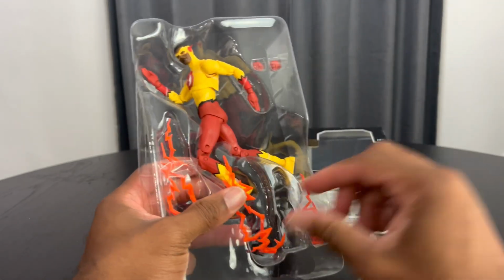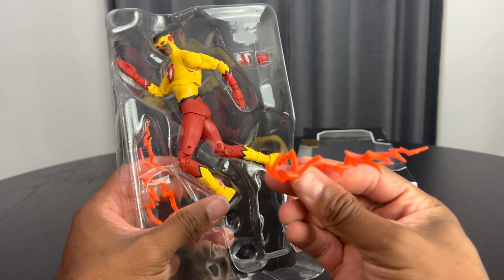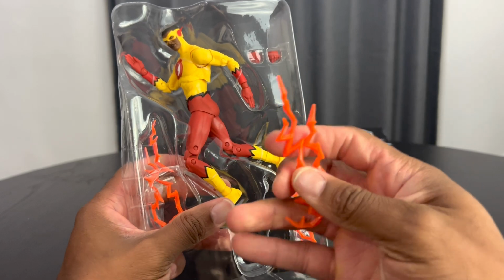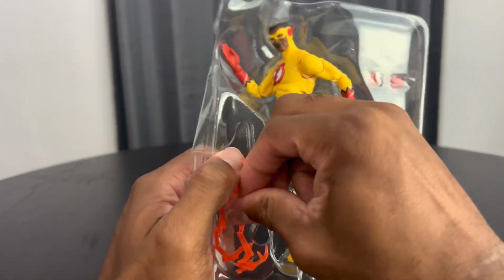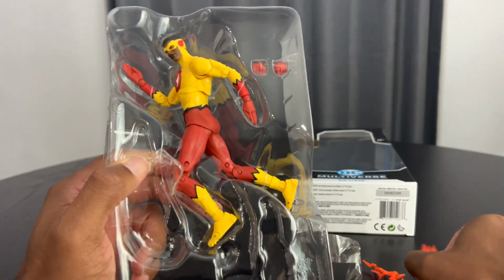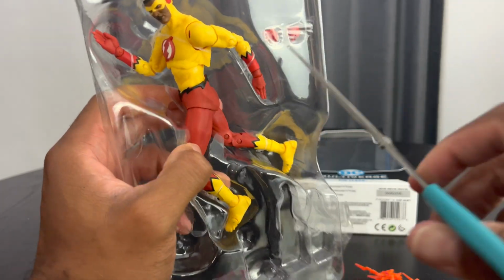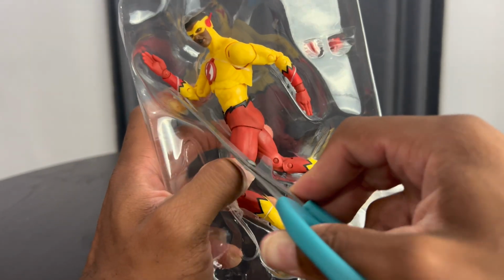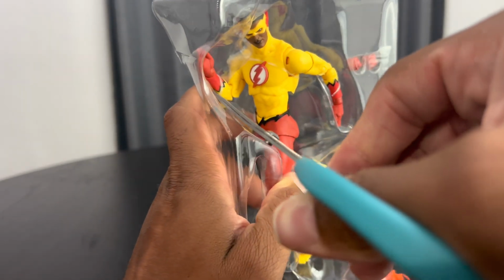But let's take out a lot of accessories. You have the lightning right here to give you that running effect. It's really dope, pretty soft plastic. Another one. Another one right there. That's pretty great. Let's get this guy out. Man, and Mcfarlane Toys is really great. I think I bought this on their website like a couple days ago, and it showed up today. So the turnaround was really great on this thing.